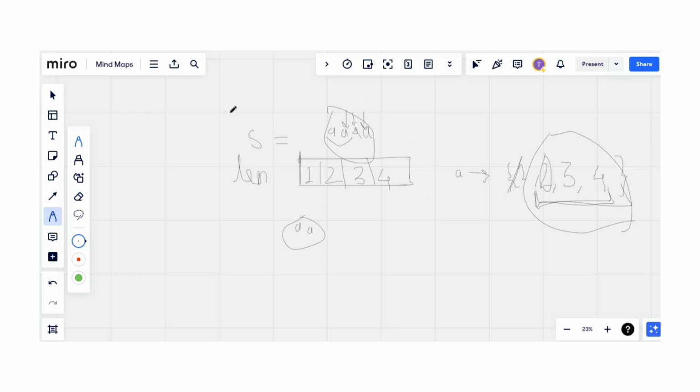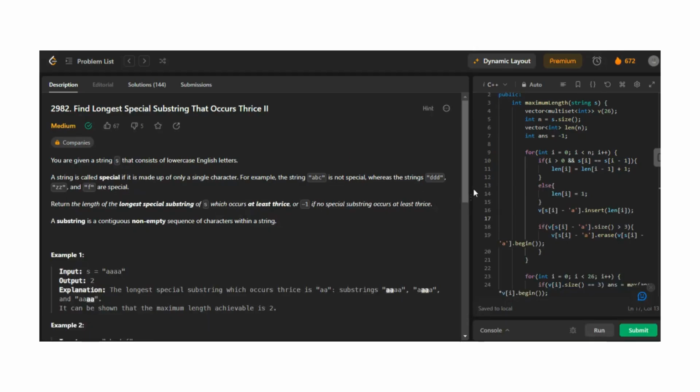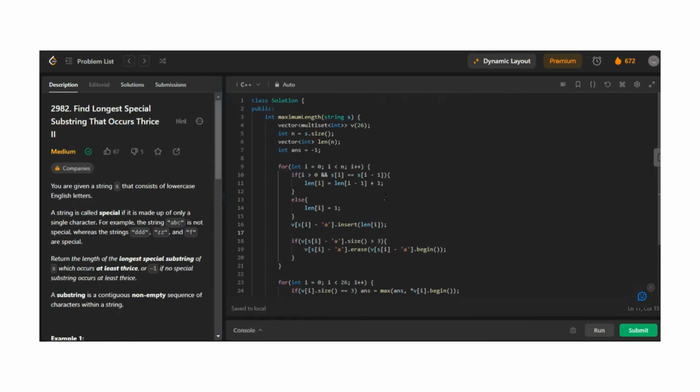But if you haven't got the exact approach from this, we will understand it with the help of the code now. In this code, I have created a vector of multisets which consists of 26 characters only. Rather than creating a map, I have created a frequency multiset of 26 characters, because we only have 26 characters. After that we have the prefix vector, which will store the frequency of each character at an index. So here we are traversing through the string.